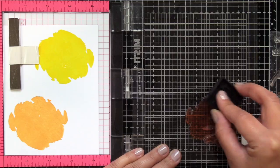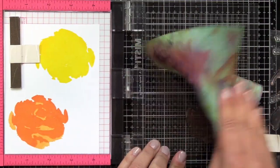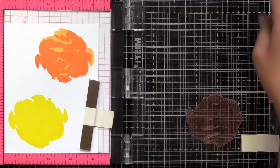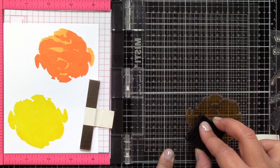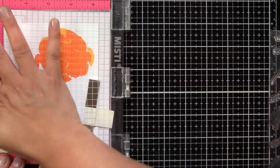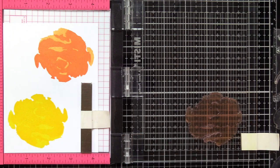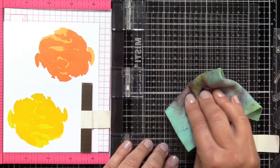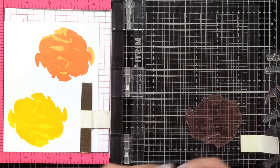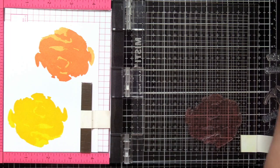I believe this is now Orange Cream that I'm using. And then I'll move on to Maple Yellow for the second layer of the yellow flower. If you are new to layer stamping, I highly recommend this particular set. This set is so forgiving, and it's great because it doesn't have to be exactly lined up, and it's so easy to use.